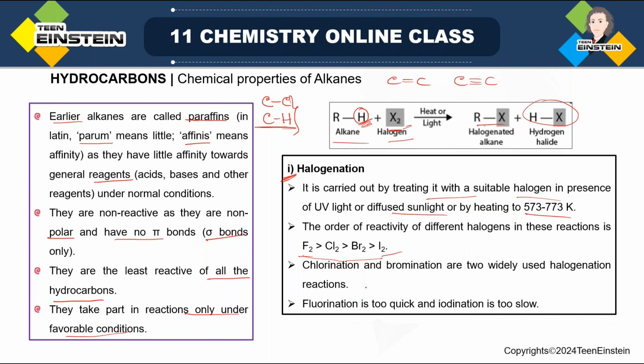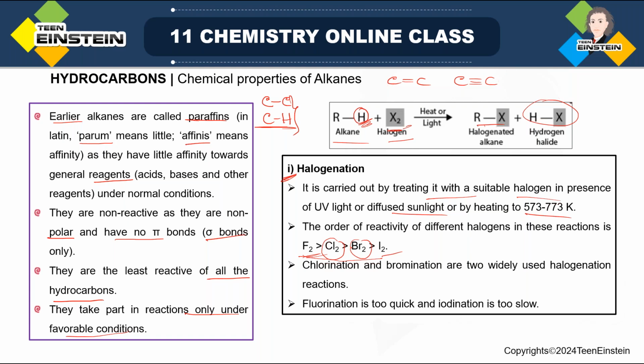Now, chlorination or bromination, these two are mostly used because fluorine is too strong. You cannot handle the reaction very easily. That is, experimental observations, everything will be difficult. There will be lots of byproducts. That is the problem. It's so reactive. Now, iodine, there are some other problems.